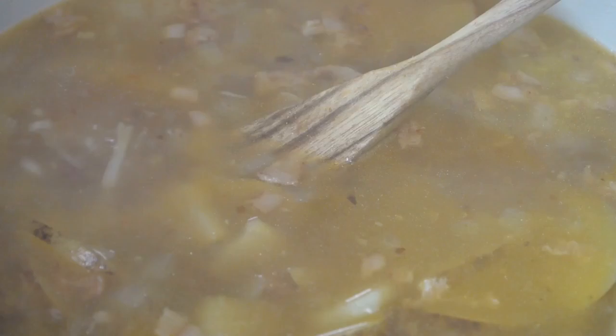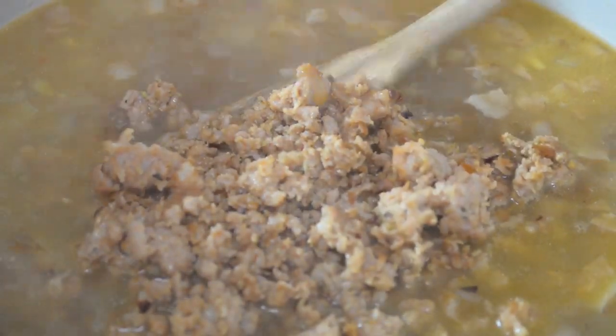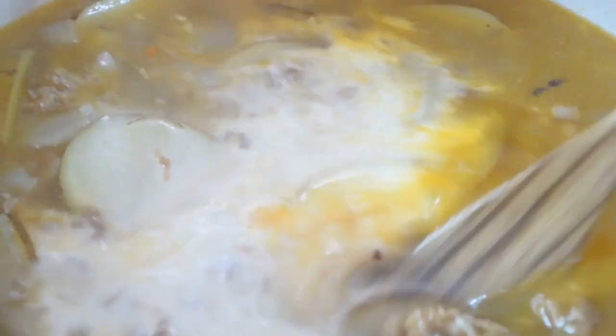Now everything's perfect. We're going to toss that sausage we cooked right back in. Now, your sausage could be quite greasy — you'll see a lot of grease; we're going to take that off, but it's okay. At this point, we're also going to add in one cup of heavy cream — it's going to give it a nice, beautiful, creamy texture. Great, great soup. Give that a nice stir and cook this for maybe just about a minute or two to get all those flavors melded well.